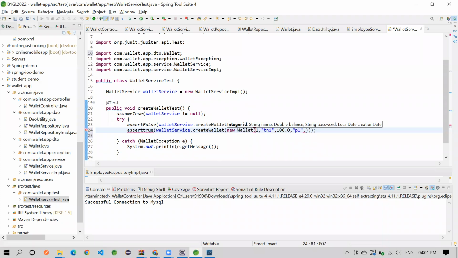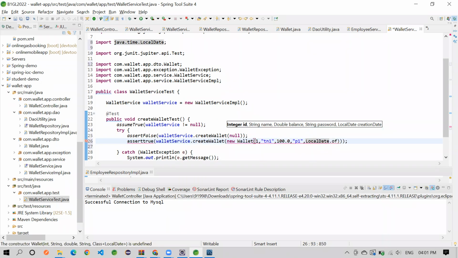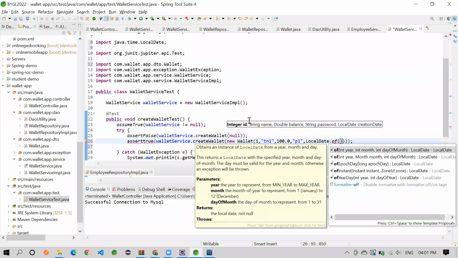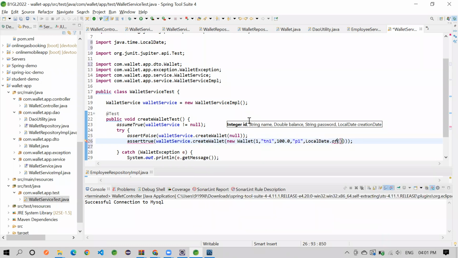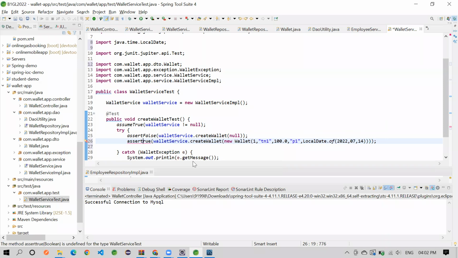I need to give a date. So I'm checking for these two valid conditions, guys.